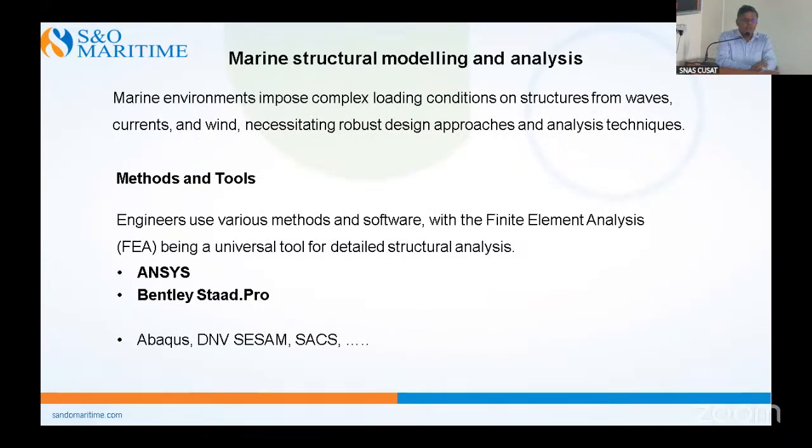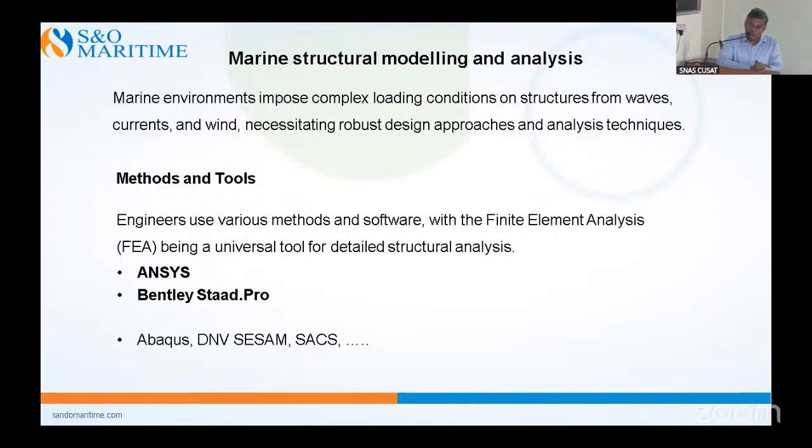Structural engineering, as we look at it, is something all industries use, whether it's marine, civil, or automobile. But what is important about marine structures is their complexity, because we are actually not a fixed structure. Although we have fixed structures like platforms or offshore windmills, mostly the environment is flexible: the waves, wind, current. The environment creates the interest, especially for structural engineers.